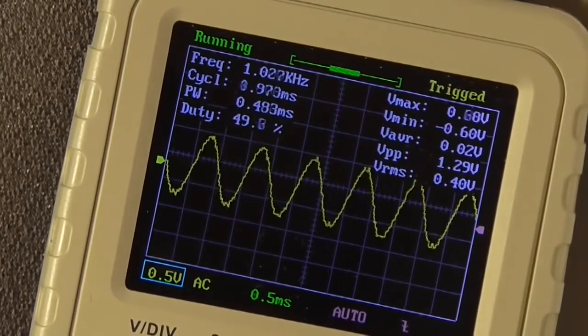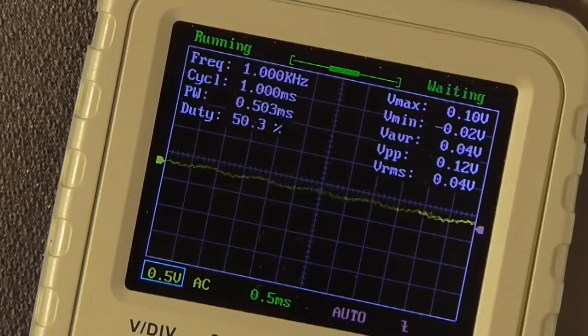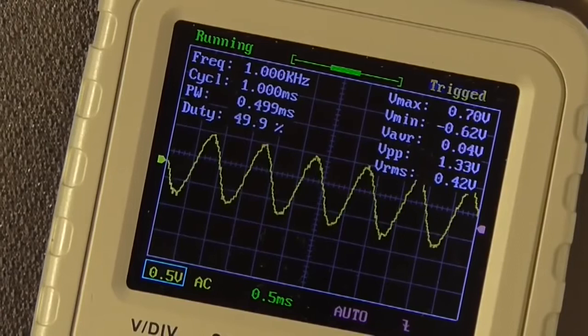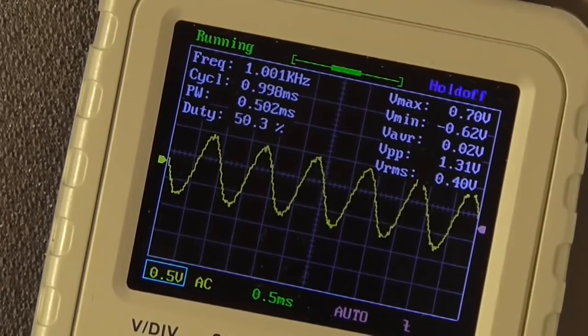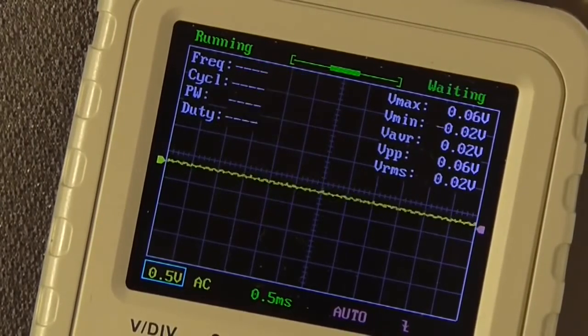So whilst we're here, I'll just swap to the second guitar input and see if we get the same output swing. So I'll turn the knob up. And yep, 1.31, that's actually a little bit higher. That's tolerances of resistors, that's what you get. So I know that input is working.